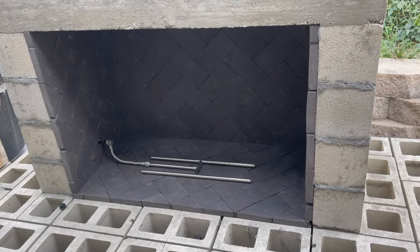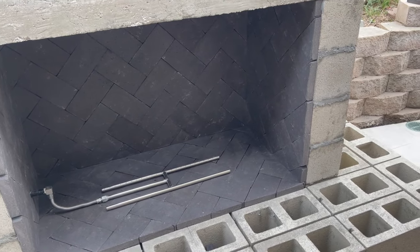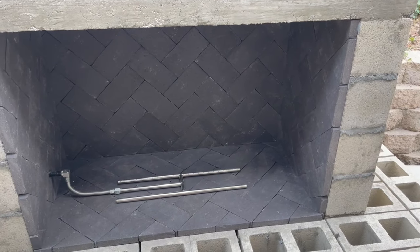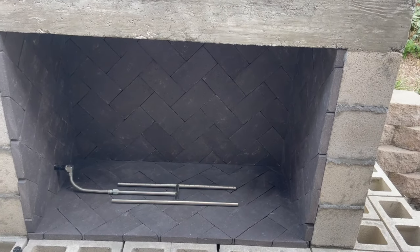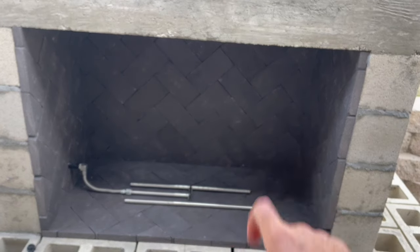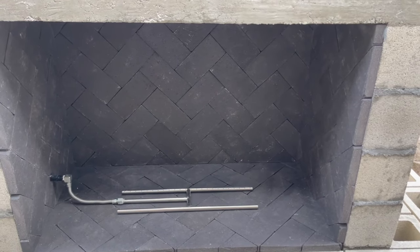All right, so our firebrick is complete with the herringbone pattern. Pretty happy how it turned out. A lot of cutting. Did a little bit of a degaff mode and just kind of went for it. So it's a little bit irregular as far as how the bricks lay next to each other, but I think it adds a nice little touch. It's imperfect everywhere, so it doesn't really matter.